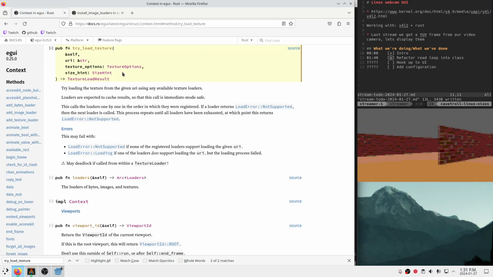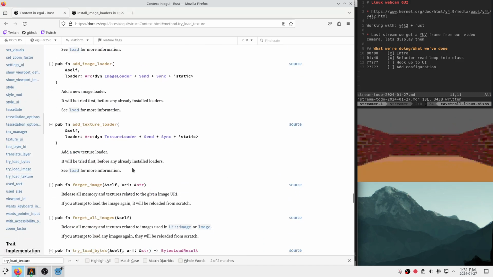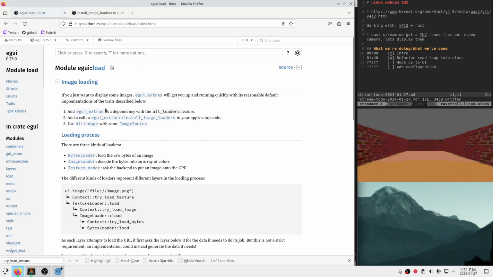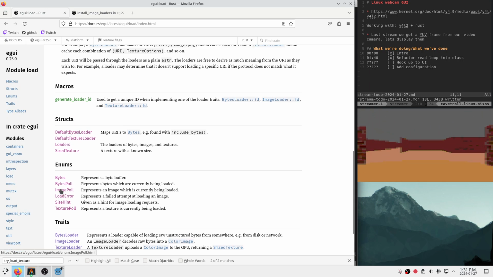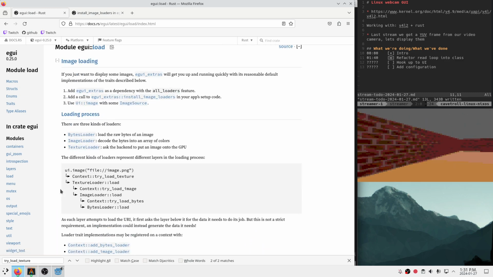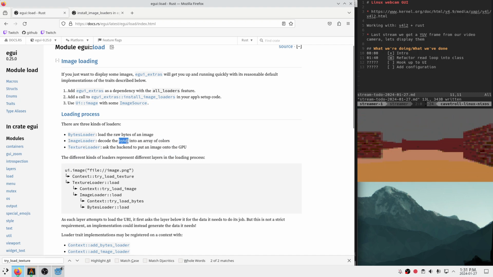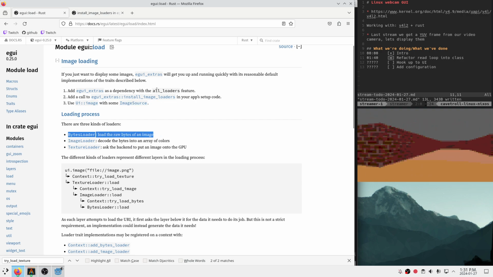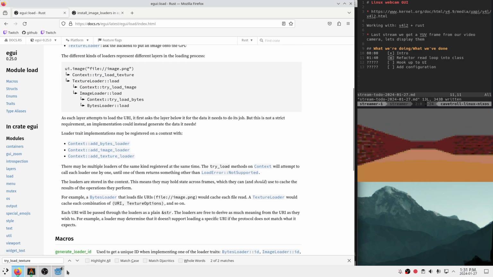And I just want something that takes in a color image. God damn it. Why is this so hard? Somewhere we should be able to feed in a color image and get a texture. But maybe we have to go through their whole pipeline. I feel like I'm missing something.